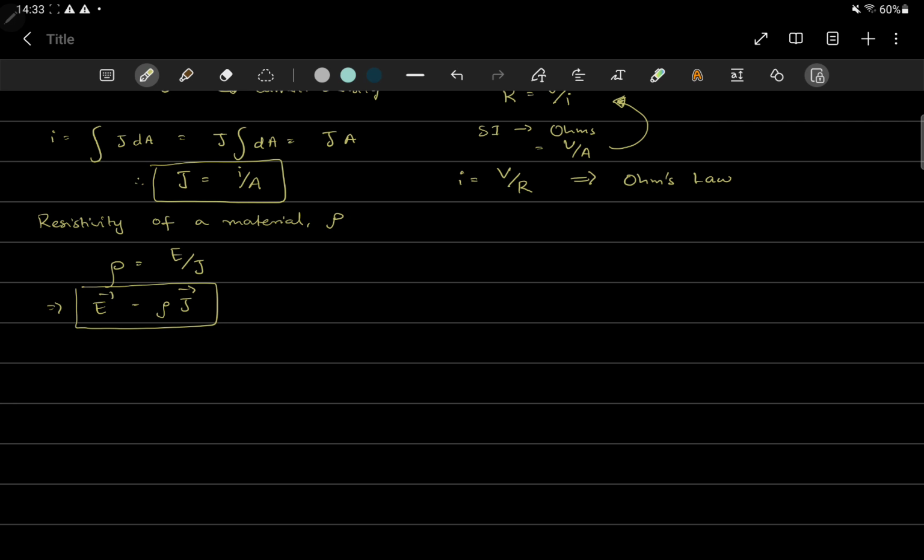Now remember that resistance is a property of an object, but resistivity is a property of a material. So material উপর depend করতেছে resistivity কেমন হবে. So now we can relate resistance and resistivity by the following definition, where R will equal rho L by A, where L is the length of whatever wire and A is the cross-sectional area of the wire, and rho is the resistivity, and that is how R, which is the resistance, and resistivity are related to each other.